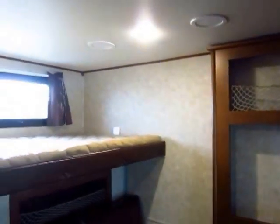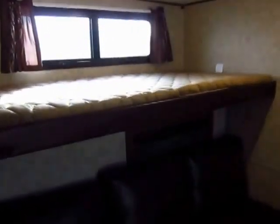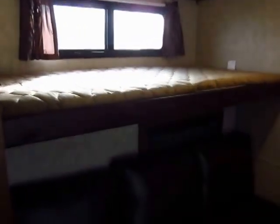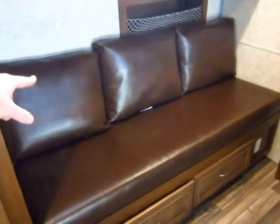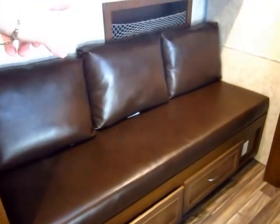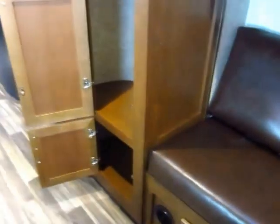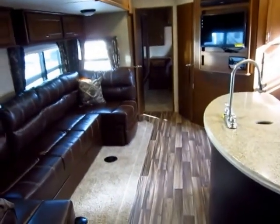Full central air and heat runs through the entire coach so every zone stays comfortable — bedroom, bathroom, living room, bunks. This is an extra big bunk up top, so bigger kids will probably call that spot. You can also remove the pillows from the lower area and use it as an extra bunk space. There are a pair of big drawers under the sofa, and if that isn't enough storage, there's a huge cabinet that goes a lot further back than you realize. Nicer hidden-hinge cabinetry everywhere, and I love the wood plank flooring — it has a lot of character and warmth.